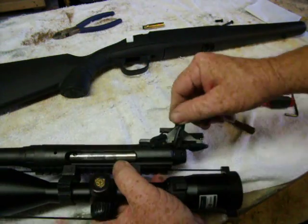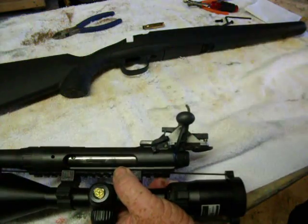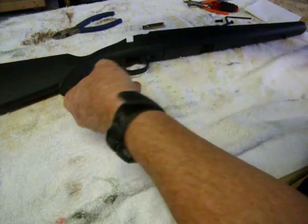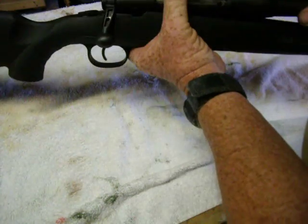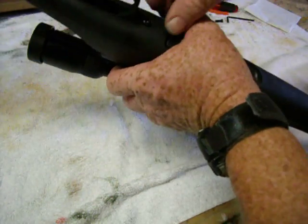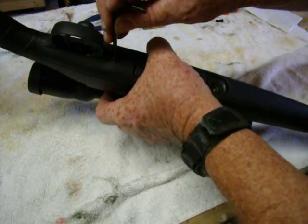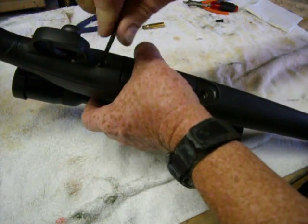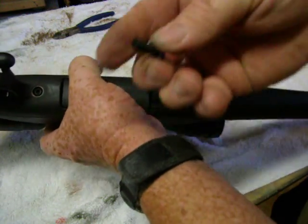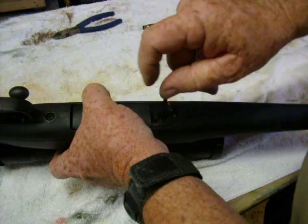Alright, let me get this stuff out of the way here. And in order to get the gun back together, all we got to do is just carefully lay it right back into the stock. Real careful, right? Drop the long screw. Let me show you again. The long screw, just drop it right in this hole. Take your Allen key and get it started. The short screw goes up in this front hole here, right in front of the magazine. Get that started.